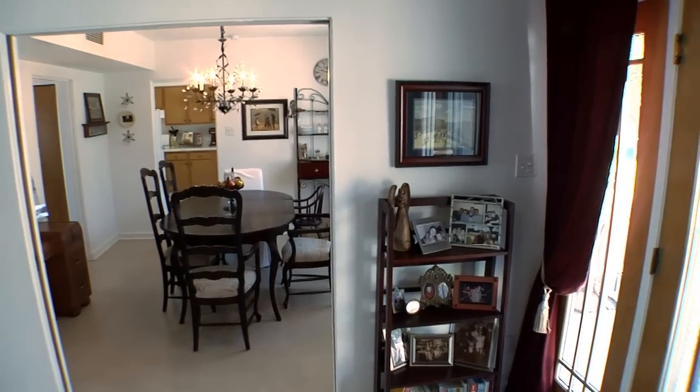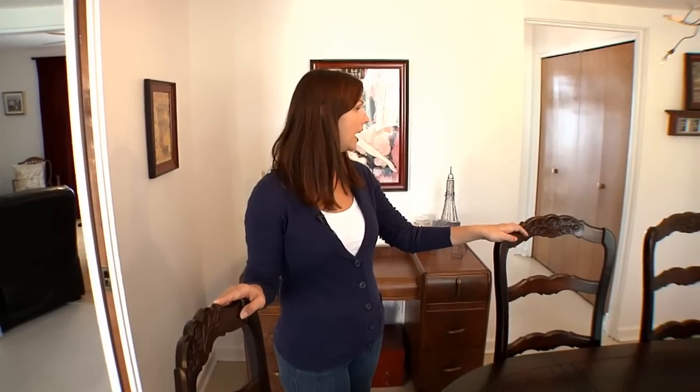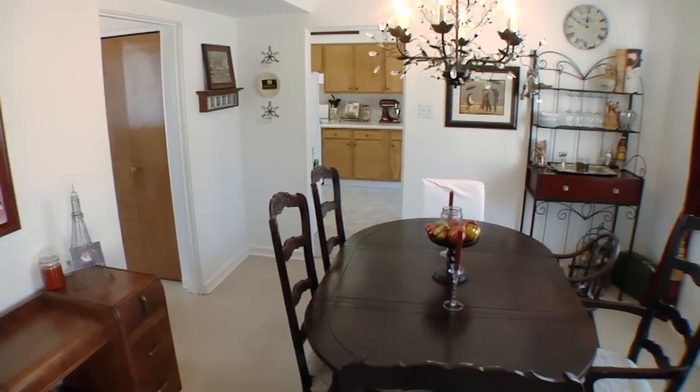This is our dining room. This is where we spend a lot of our time eating as a family. I like it because it has many entrances off of it, so it's kind of a central place. We have a big large window that we can look out of and see the backyard and the beautiful view of our mountains.